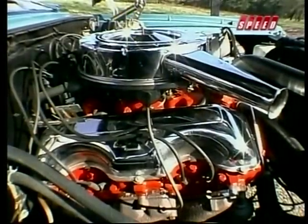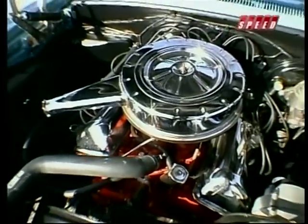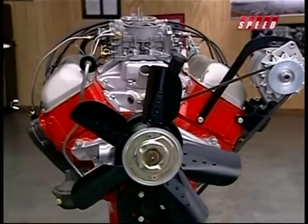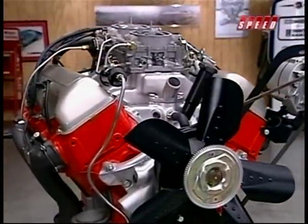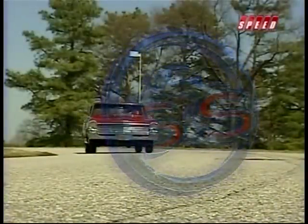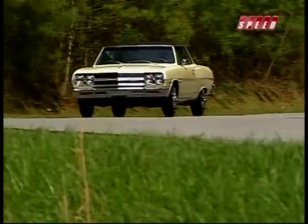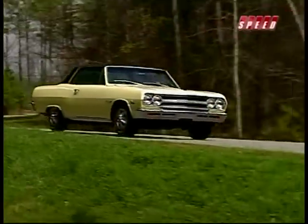During the five years that Chevrolet built the 409, it grew from 340 to 425 horsepower, and it was offered in several different versions — from slightly wild to really wild. 409s never came in mild versions. The 409 helped create the Super Sport mystique, and today the SS nameplate is one of the most successful in the auto industry. Chevy sold hundreds of thousands of Super Sport Novas and Chevelles with small block engines on the strength of the 409 Impala's drag strip reputation.